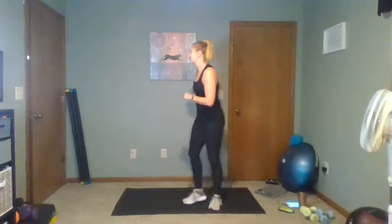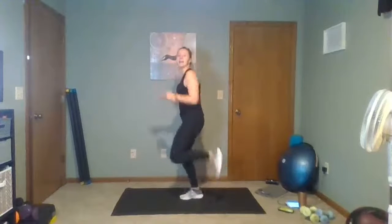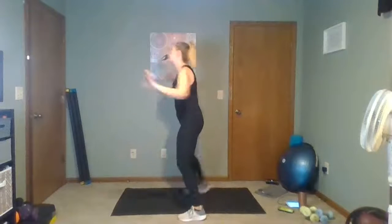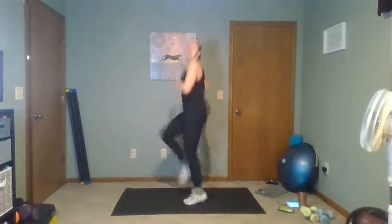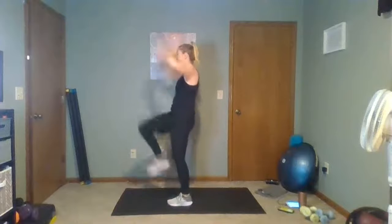We've got butt kicks to start. So bring those feet up behind you. Butt kicks, you've got that jogging option or that step and pull. Jog or step and pull. You choose. Next, we're going high knees in 3, 2, 1, high knees up, bring them up. Again, jogging option or step and pull. Jog or step and pull.